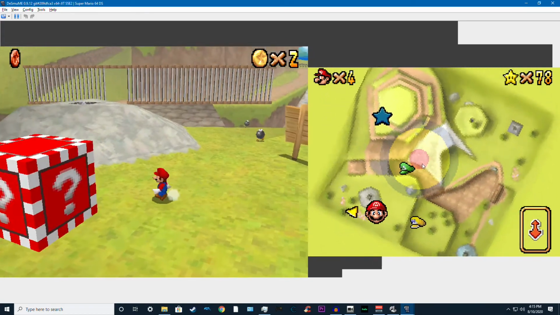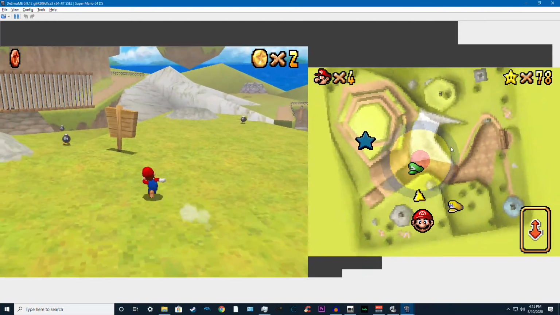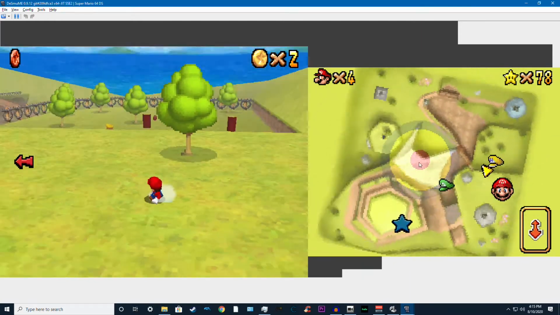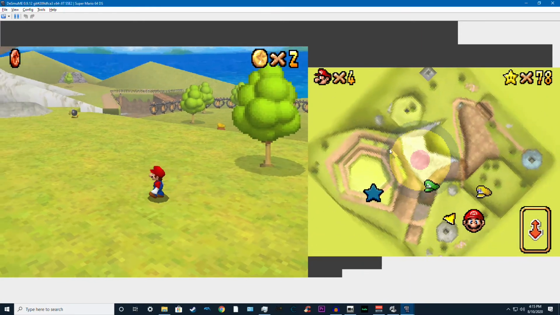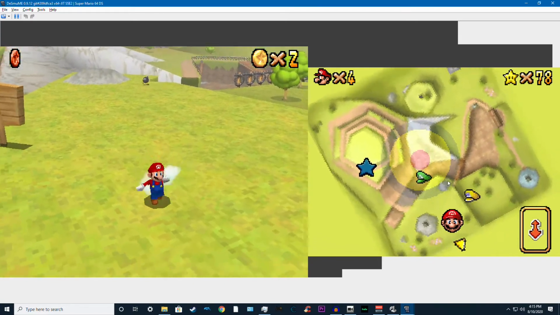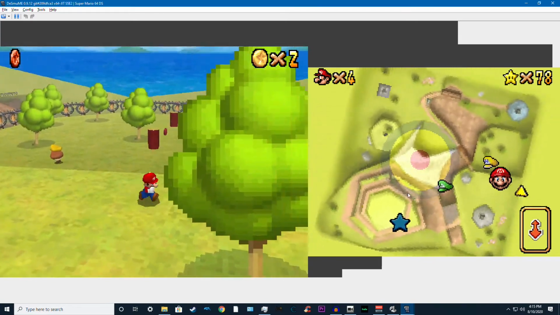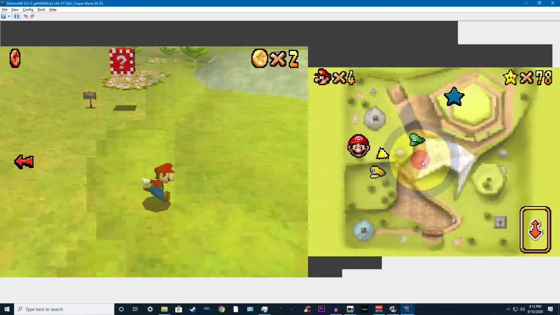So for now, we only have the two options of being able to zoom out the camera or rotate the camera left and right. And I chose rotating the camera left and right to be the most preferable option, at least for me. You might be different, but this is just what works best for me.